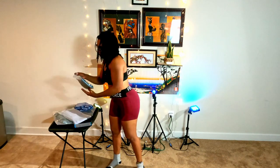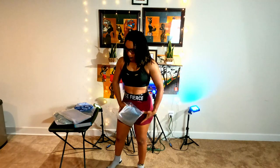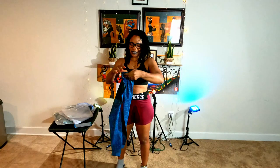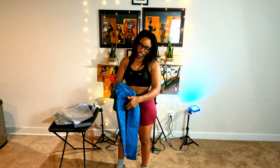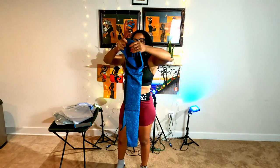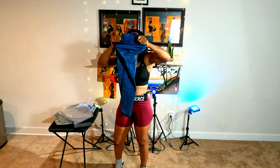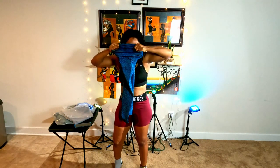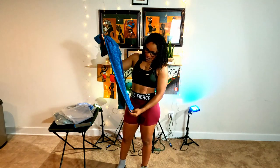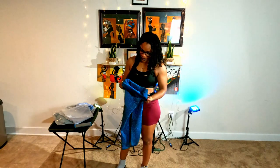So the next one will be this. This is it. Oh my God. They are butt crunch. A little bit of butt crunch right here. You want some wedges, butt wedges. So these are a little bit more see-through than the last one that I showed you guys. What size is this? Gosh, what is the size?